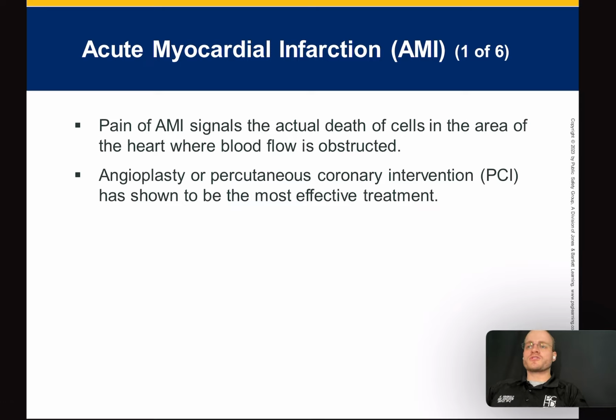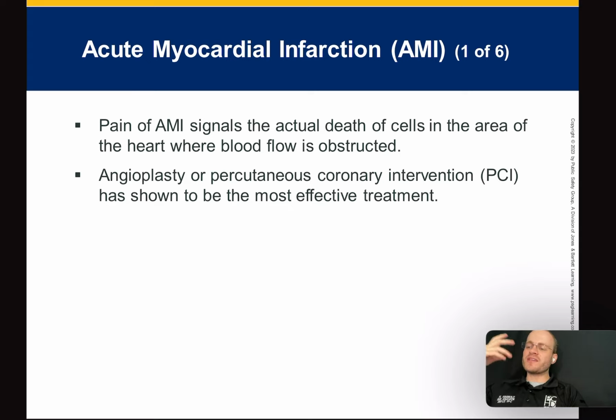So we left off with acute myocardial infarction, okay? Acute myocardial infarction is what it sounds like. Acute, rather sudden. Myocardial, remember, is the muscle of the heart, the cardiac muscle of the heart. Infarction is when cells die. Ischemia, they're screaming for oxygen, starving for oxygen. Infarction, they have died. So pain of an acute myocardial infarction signals the actual death of the cells in the area of the heart where blood flow is obstructed.